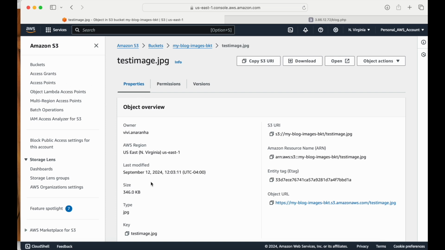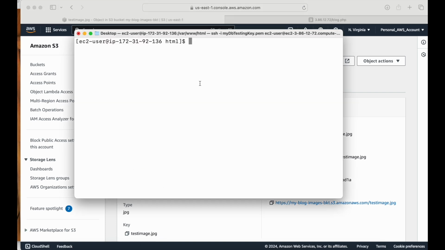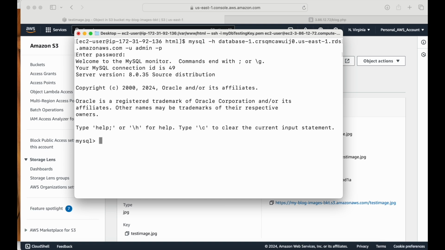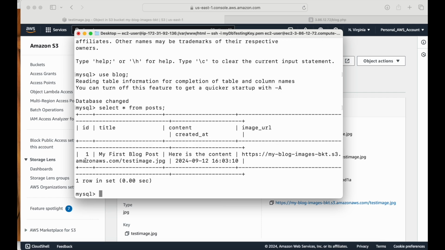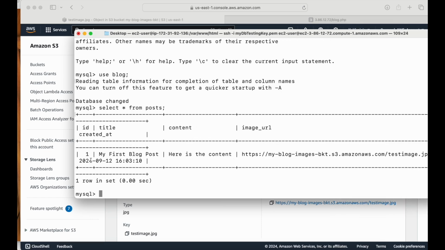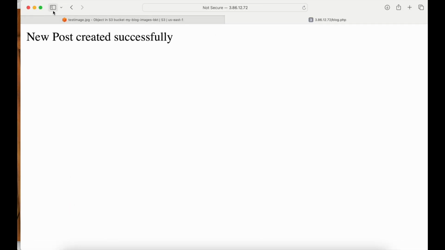So that worked. Next thing is, let's look at the database, to see if it's in the database. So I'm going to give that command again to open MySQL, with password AWS training 123, and I'm there, and I'm going to say use blog, that's my database, and I'll say select star from post, that's my table, and I'll see one blog here with its title, date, and all the stuff here. I can create one more just for the fun of it.